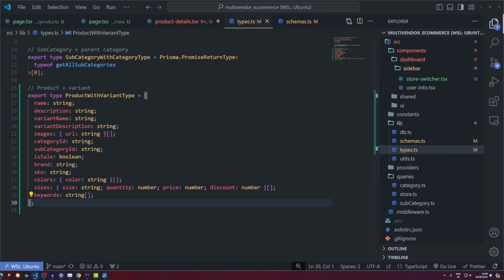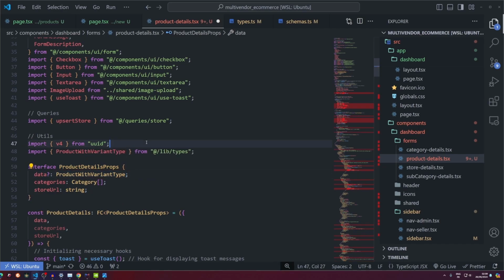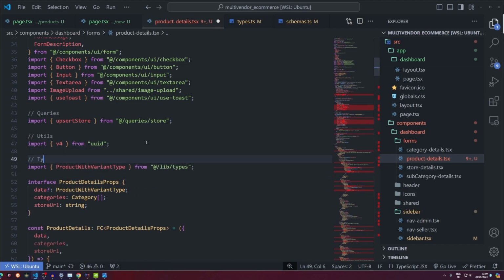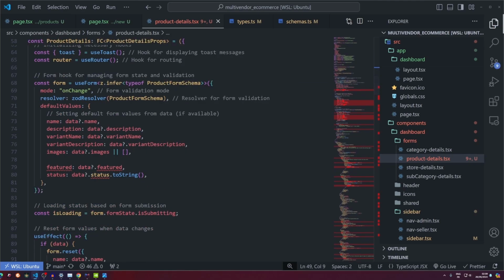So after the keywords, we're going to have 2 last things, which is the created ads and updated ads. So when you do that, we just got to go back and actually tell this, well, this is the type. So now stop asking me stupid problems. Okay, so now let's go back. Now let's continue. So we have images.